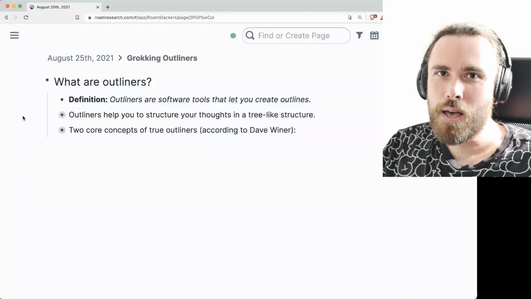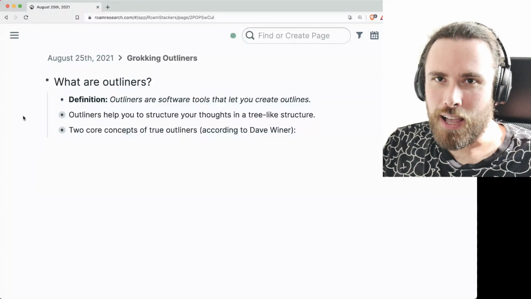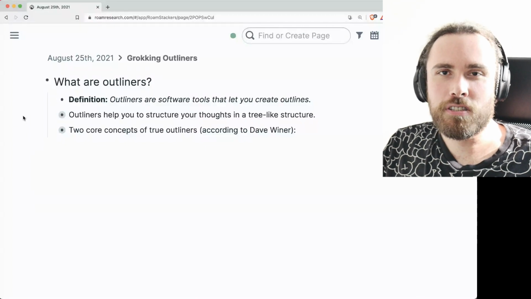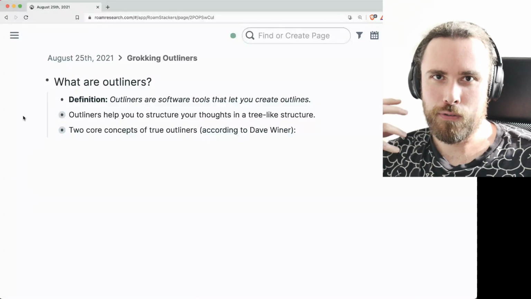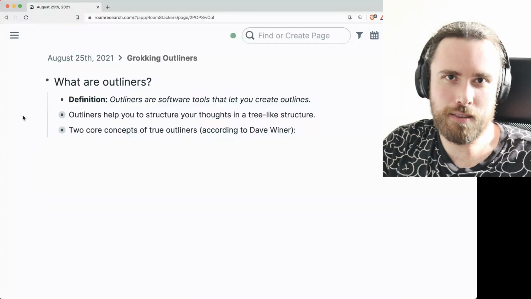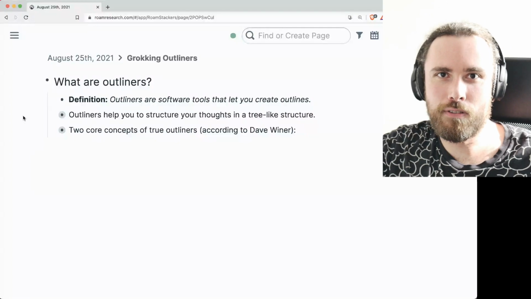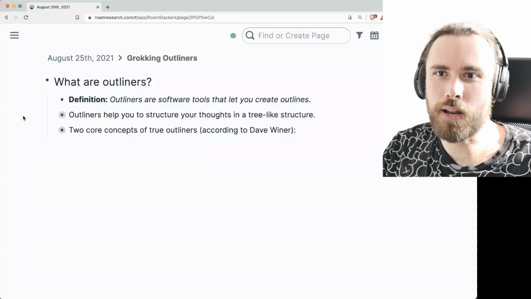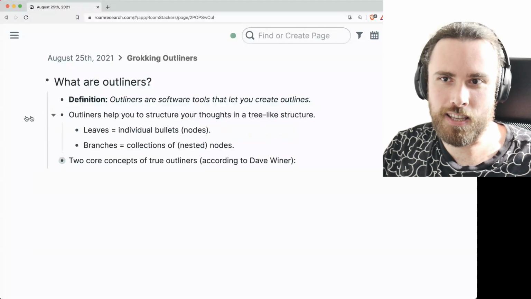And an outline or outliner basically functions like a tree. If you visualize a tree, you have the main trunk, which is like the main branch, and then you have branches sprouting out from that tree. And what does each branch have? It has leaves.